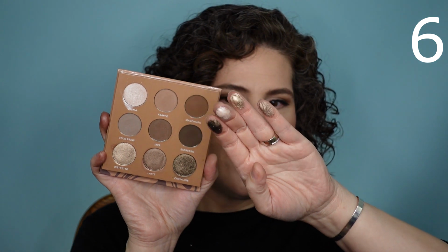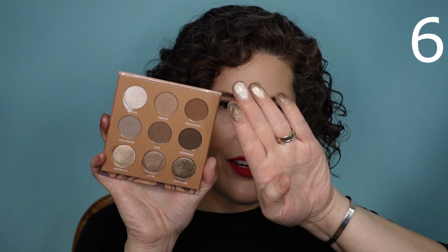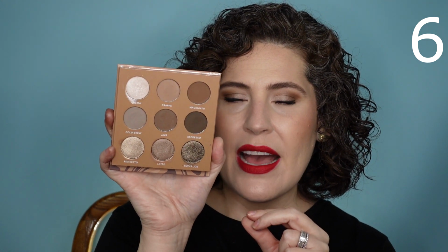But this here is amazing. I love that this tends to lean just a little bit deeper. I did get a more neutral toned palette. I mean, look at this. Look at the shine. These are just crazy beautiful. The one that I got last year, which was their Summer Days palette, is a little bit more rosy and warm. This one definitely has more of those neutral and kind of cool neutrals in here, which I really have been enjoying because I have been loving cooler looks. Love this, love the packaging, love the formula.